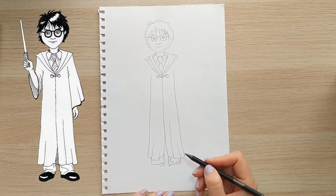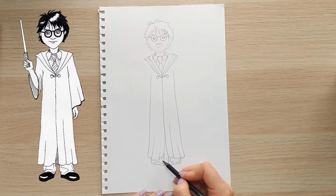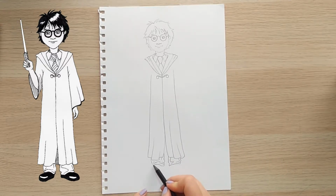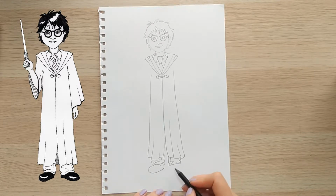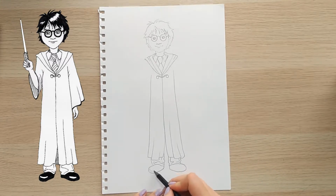And these are just extra details to show where the fabric is folding. And then to pop in some shoes, nice simple shoes, just kind of a bean shape, I'd say, like a kidney bean. And then just to add some dimension, I put a little bit of a highlight in the front, which are just like 2 jelly beans.